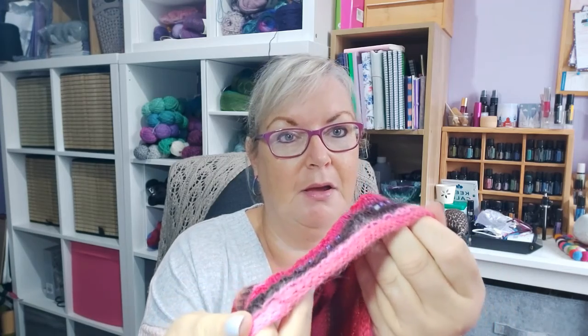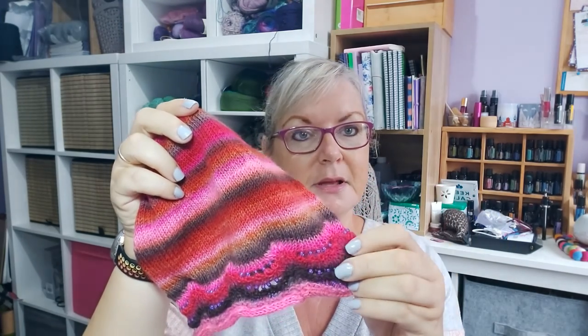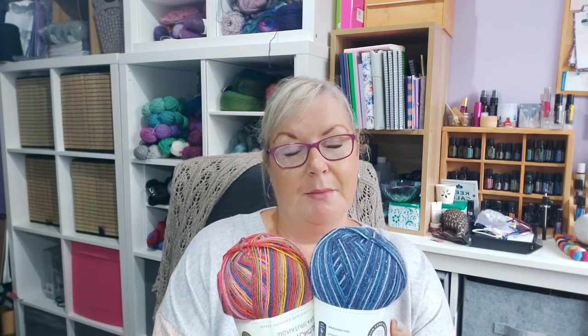And then I'm also going to show you how to knit the I-cord cast off at the bottom here, which I love. It's also got some beaded lace knitting on there. And we're going to do that hat in these two colourways. So you'll be able to buy kits if you watch it on Saturday or if you go on their website. Some kits may sell out during the show, some may not. So if you can't watch it live, you might be able to buy it later.